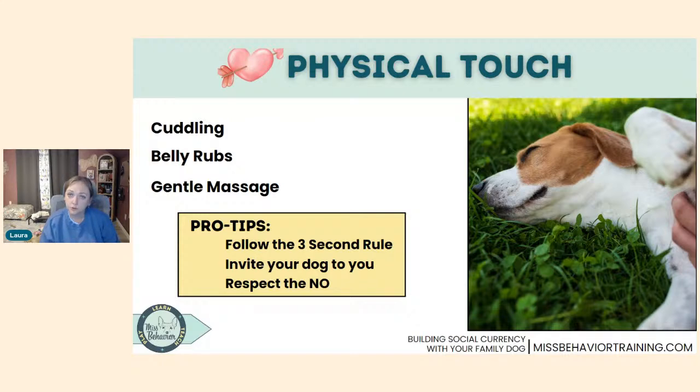Inviting your dog to you also puts a nice deposit in the bank, as opposed to going to them, because they might not be ready. Inviting them over is asking them if they're ready for interaction, and always respect the no. If they walk away after you stop petting them, great, respect that. I'll do that a lot with Willow. I'll say, come see me, and do this little wiggly hand thing, and she's like, I'm doing something else. I'm like, okay, fine. I'm not going to go chase her down and pet her. So always respect the no.